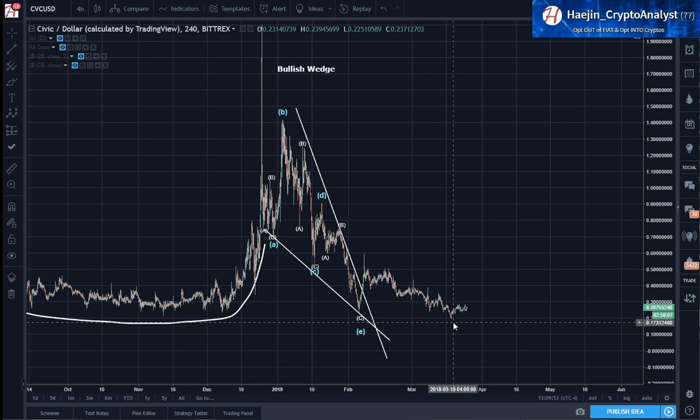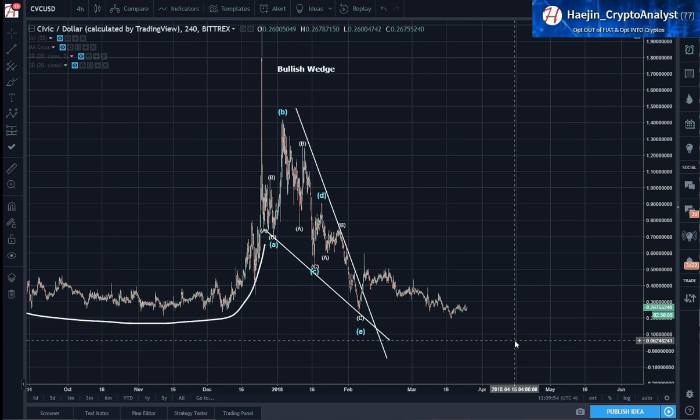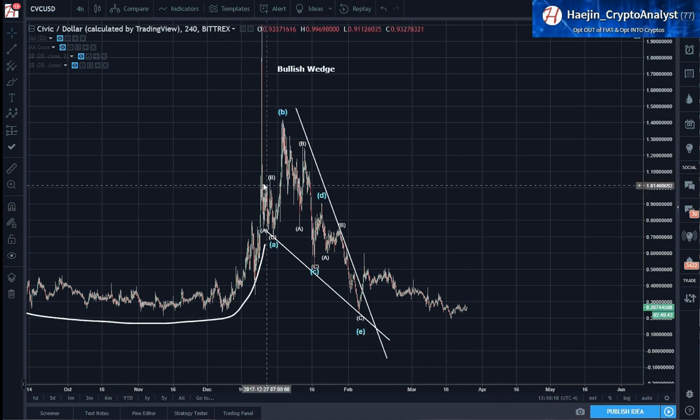The correction has to take time. In altcoins they are almost never an instance of a quick correction, especially at the four-hour or daily scale of time. It's a rare event if the correction is quick — it doesn't work that way. Because the price, especially when you spike like this in a flame-out kind of spike, has to be churned through the digestive system between the buyers and sellers.